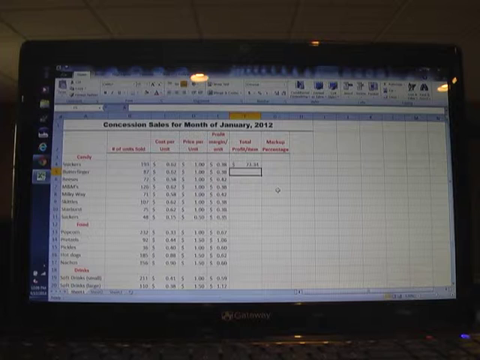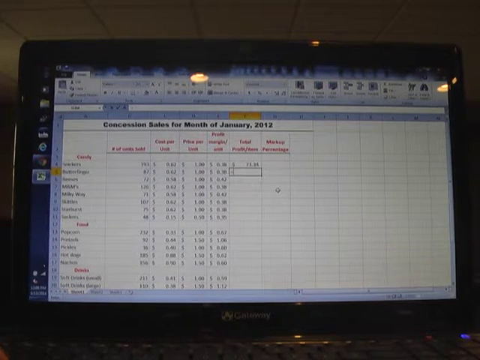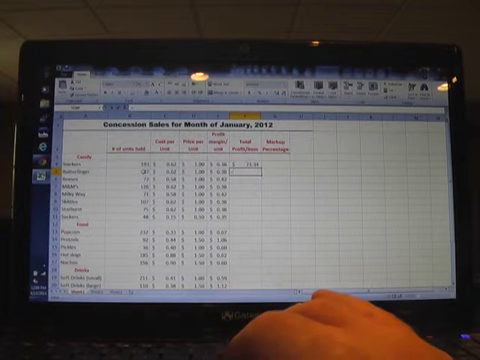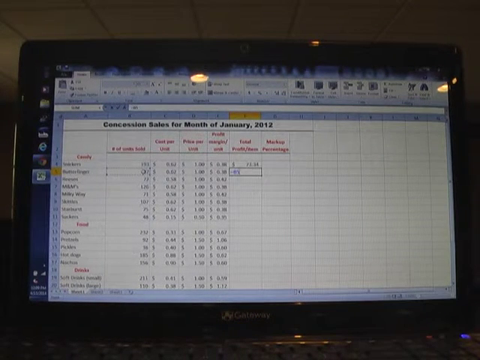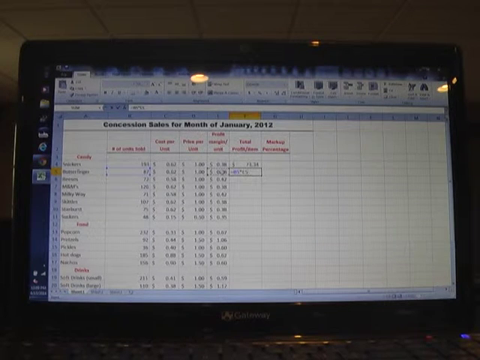Total Snickers bar sales. Okay, we're going to do the same thing for Butterfinger. Probably get the same answer. Starts off with an equal sign. We're going to, not quite the same answer. We didn't sell as many Butterfingers. So 87, and then an asterisk, and then 38 cents per Butterfinger. Enter. And we made $33.06 on Butterfingers. And you'll need to do, for practice purposes, all the way down that column until I show you a shortcut.